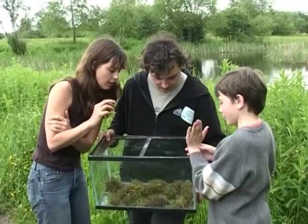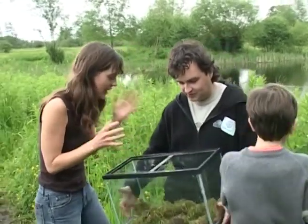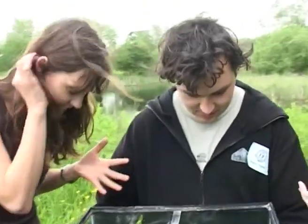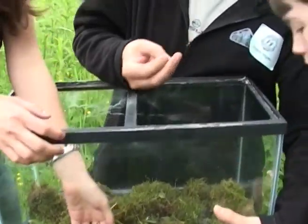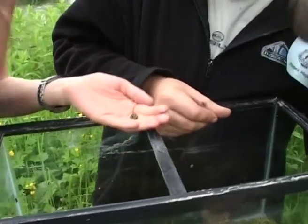Good question. Well, we're just about to release the day's catch, aren't we, James? Yeah. Let them go. But there's an incredible amount of different creatures in this aquarium. What have you got? Let's have a dig around. Right, what have you got, Tom? Oh, you've put it back in. I'll get this one.